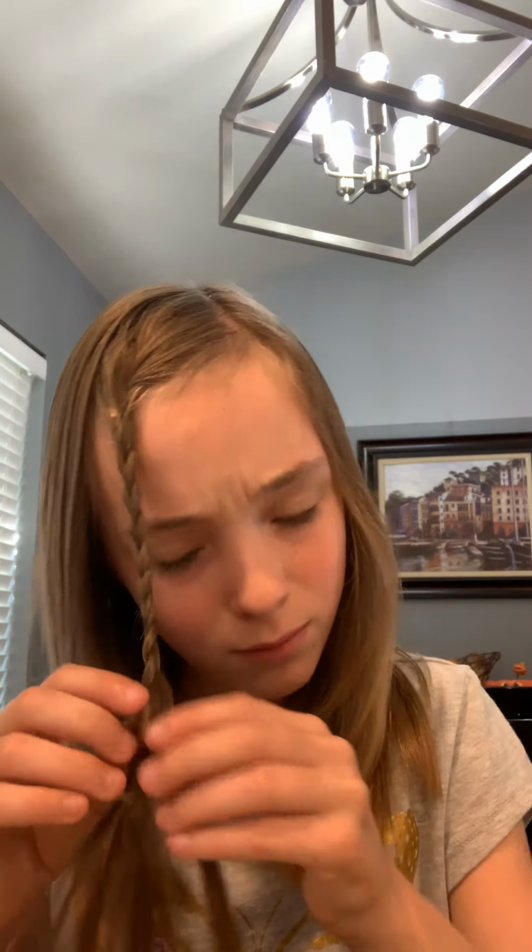And if you only have 5 minutes to get out of the house and do your hair, this is a really good tip. If you have 5 minutes to drive to school, just do your hair in the car. You can do this in the car because it only takes 1 minute. And I have a knot in my hair, but I got it out.